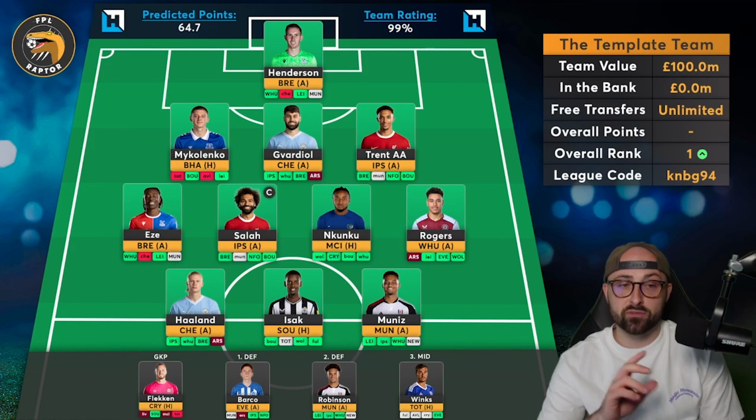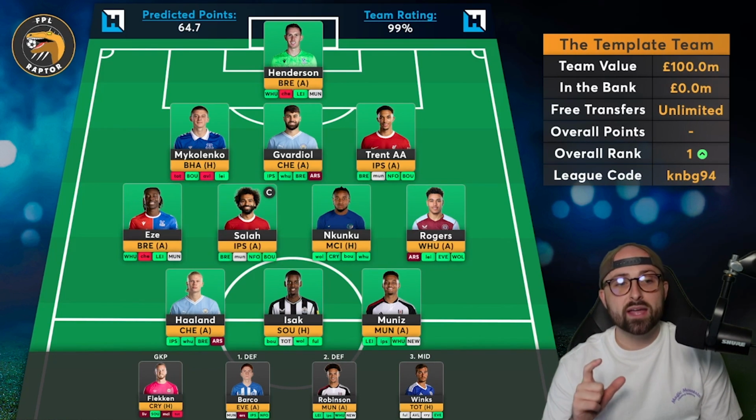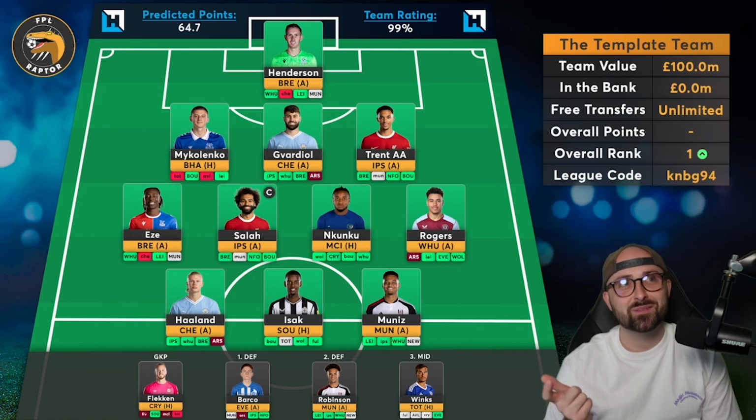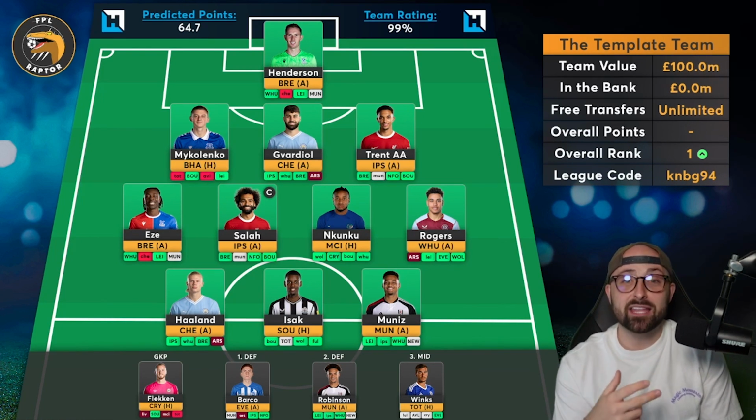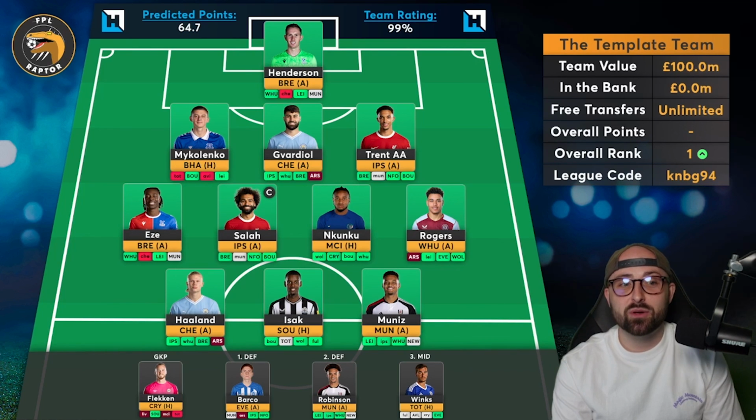And so if we move on to, before we look at the percentages, where can you beat the template? Because the template is strong pretty much every year. I think, was it last year or the year before? I think it might have been last year with the Bruno and Rashford start. Last year, the template had a stinker at the start of the season, but then it picked up. So the template, i.e. the players that are owned by a lot of managers, it is usually quite difficult to beat.